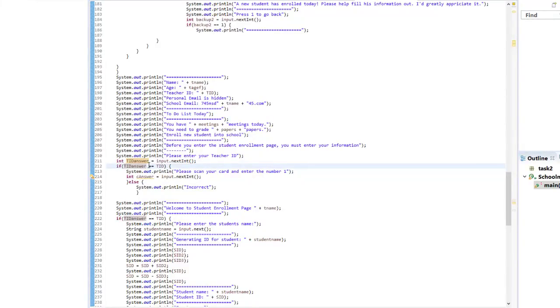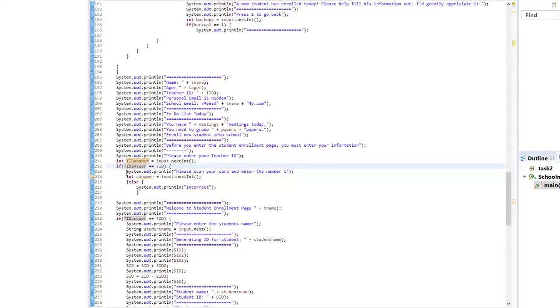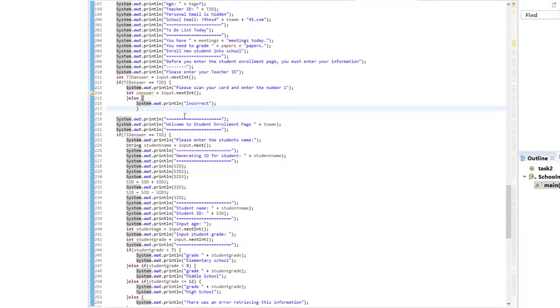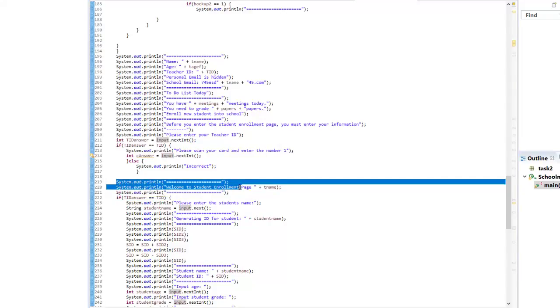And then you come to an if statement. If TID answer equals TID, which remember is 208713, the value stored inside the TID value, it'll execute these. If it is else, however, it'll be incorrect. And I should mention that if you do this incorrectly, I made this just right to where, well, I'll get to that. But if you do that, it says, please enter your card number and press 1, enter, and then it moves on. And basically, if you enter the number correctly or incorrectly, no matter what, it will display this. This is always displayed no matter what.